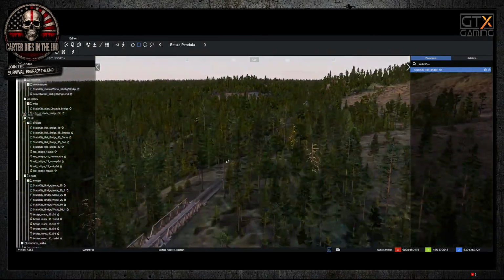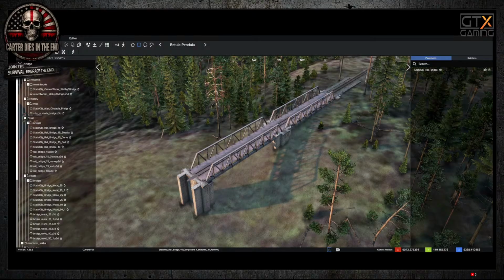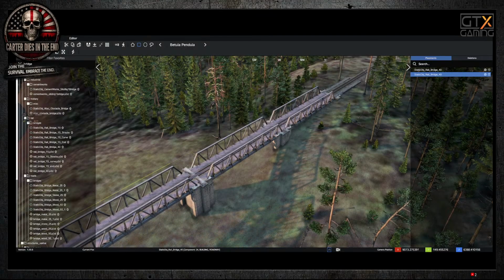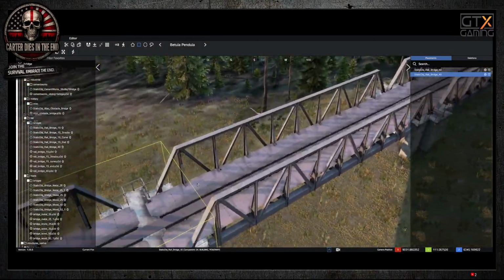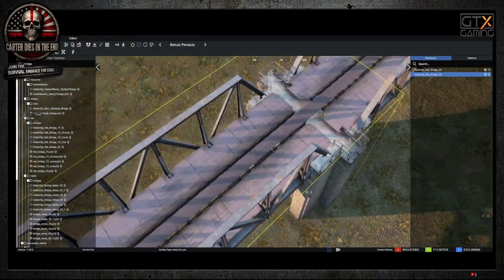Another trick is you go over here, and if you hit Alt and just select the bridge, or wait, Shift, Control? Yeah, Control and Shift the bridge. Select the bridge, then it'll spawn out. Yeah, that was a good guess.